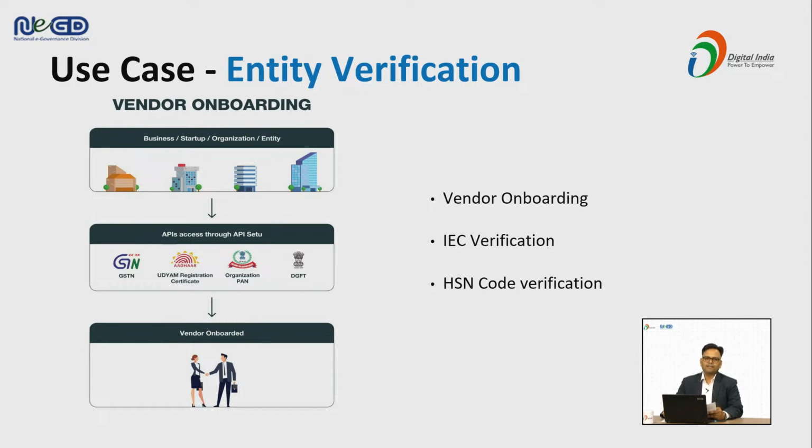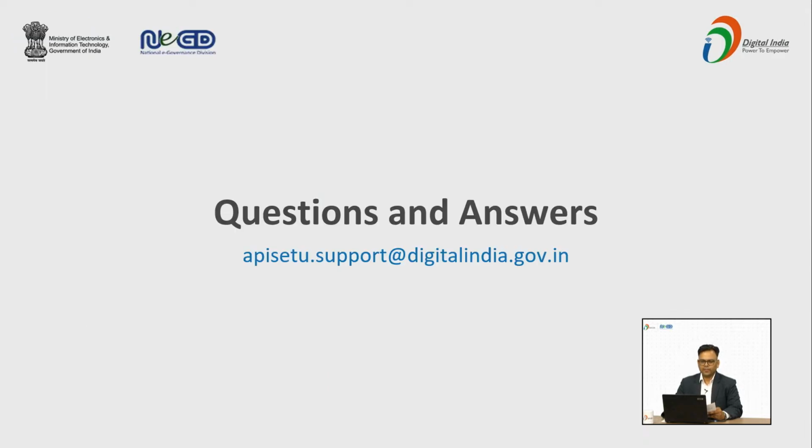So now we have that API available with us that can contribute towards the vendor onboarding process, and one can easily verify whether the GSTN certificate is active or not. Along with this, we have the IEC verification, Importer-Exporter Code Verification API. So that is contributing towards the vendor onboarding process.